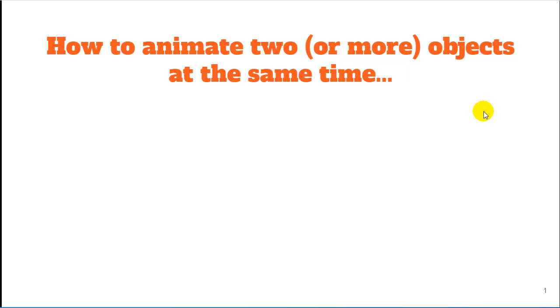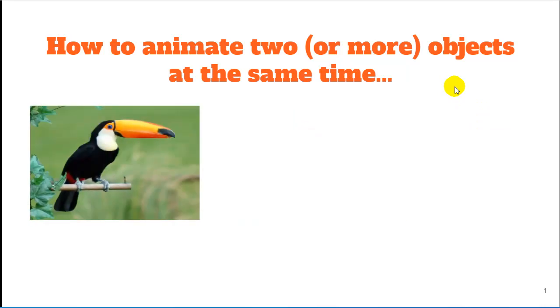Today I'm going to show you how to animate 2 or more objects at the same time. So here I am in a presentation, and I'm ready to click the mouse, so I'm going to click it. Watch what happens. The picture comes flying in from the right. That's just fine. Now I'm going to click it again, and now the words come in. But really, I don't want that to happen. I want the picture and the words to come in together.